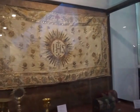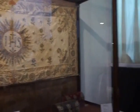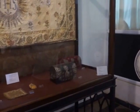I noticed that the other one too was also Jesuit. This is Jesuit? Jesuit. IHS. This is from the cathedral. So IHS, besides being the logo of the Jesuits, is used all over by everybody because it's the trigram of Christ. Probably more so by the Jesuits. More so by the Jesuits, but it's not exclusively Jesuit. Probably you convince everyone that this is something that belongs to you.